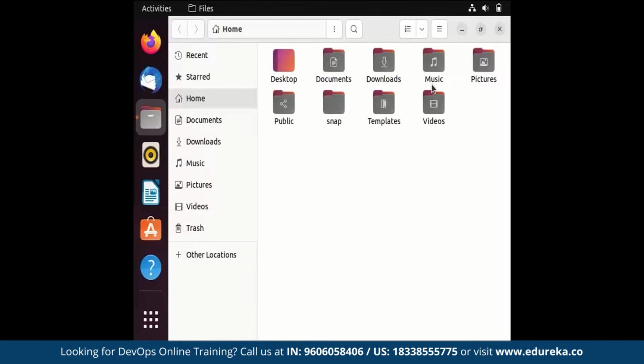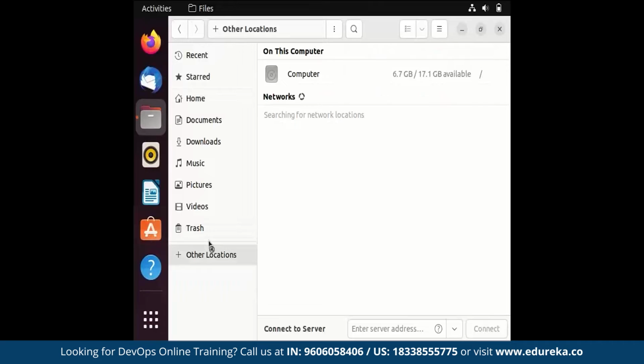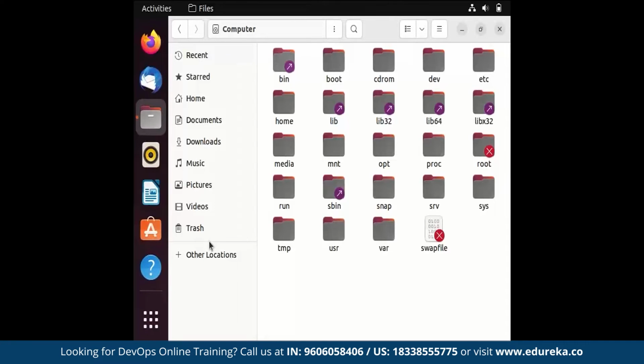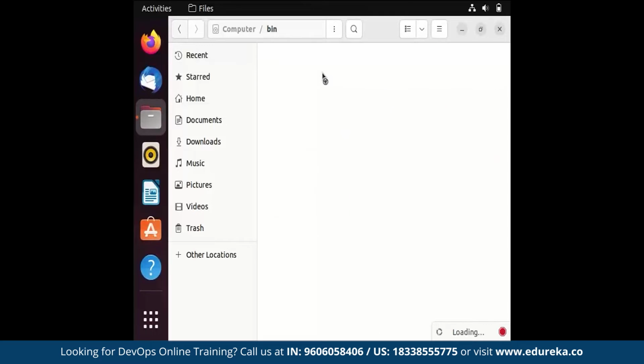Now here you can see that there are no such partitions as such, right? You don't have a C drive, you don't have a D drive. So where do you find your system files like in C? You can just go to other locations, go to computer, and as soon as you go to computer, you can see that these are the files that are there: the bin file, dev file, etc, home, lib, and you can basically go into these files.